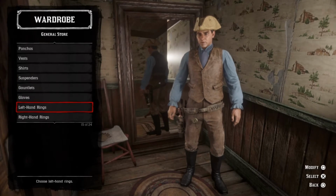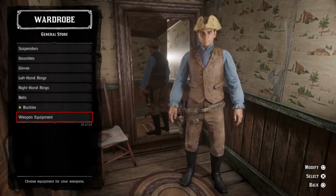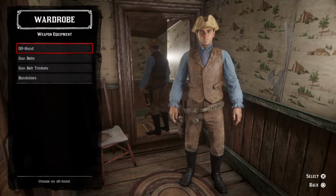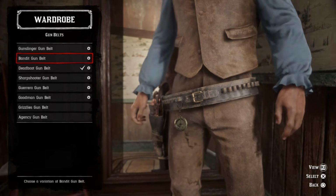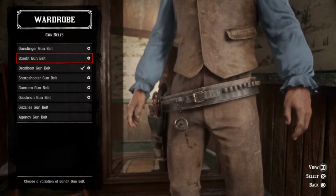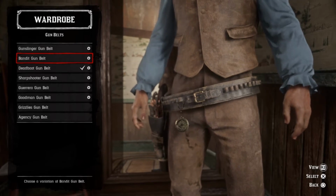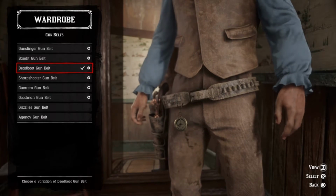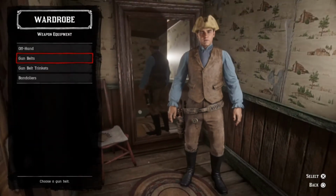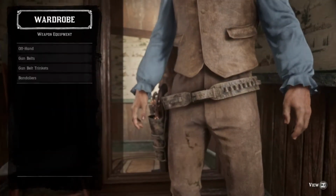No suspenders, no gauntlets, no gloves, no rings. No belts, no buckles. Weapons equipment. To be honest, I can't really tell what he's wearing in terms of his gun belt and all of that, because I'm not really sure he was wearing one in the show, so I'm just going to say dealer's choice. I just kept the dead boot one because it was already worn, and I did not mean to keep the pocket watch.